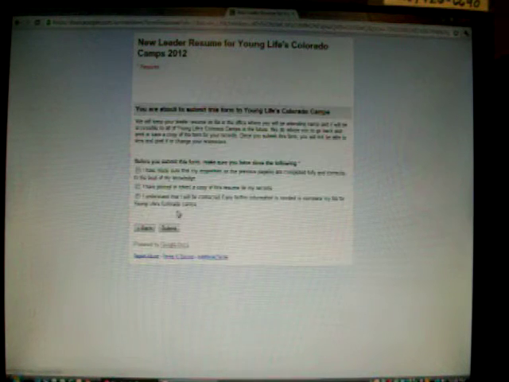If they click I was a leader at Frontier Ranch and continue, they're going to go straight to the end, where they just click that they've made sure their responses are correct, printed a copy, and understand that they'll be contacted if any further information is needed in case we missed something last year.